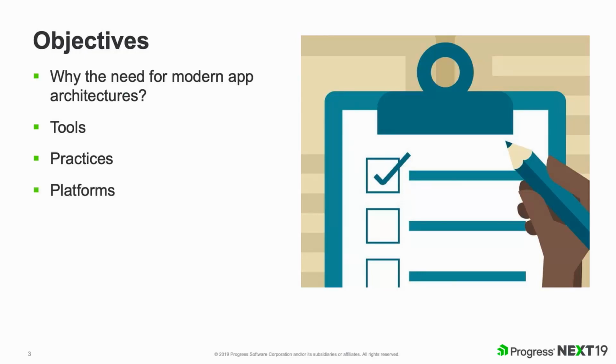And then we'll look at platforms. What does the cloud mean to modern applications? What does serverless mean? Some of the more contemporary app platforms, how do they help you as a developer to deliver modern experiences? And finally, we'll take a very brief look at the end at how Progress Convey utilizes all of these things to deliver an application platform to help you build your modern apps.